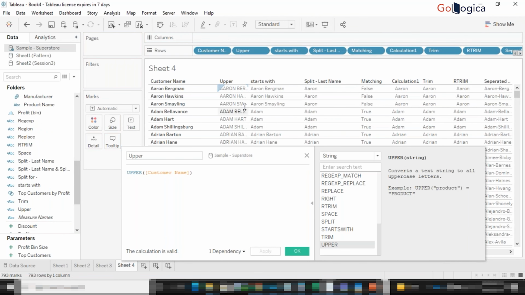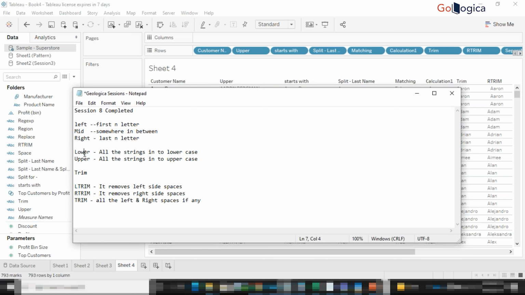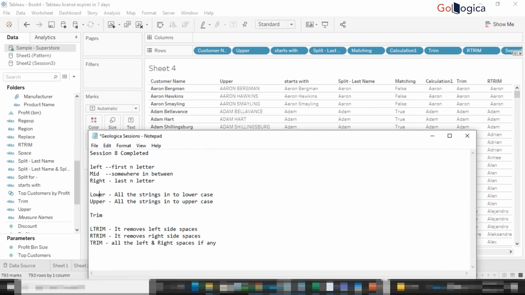So it converts all the letters into uppercase. There are some similarities for a few of the functions. So lower converts all the letters into lowercase, and upper is a function where it will convert all the letters into uppercase.